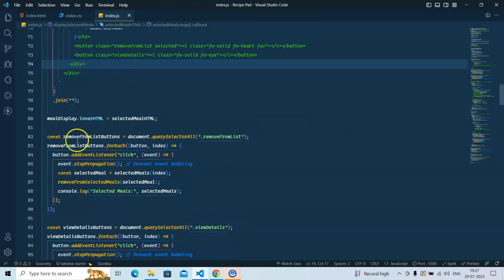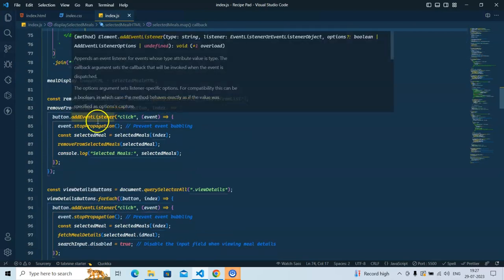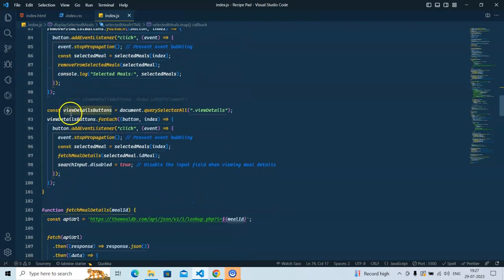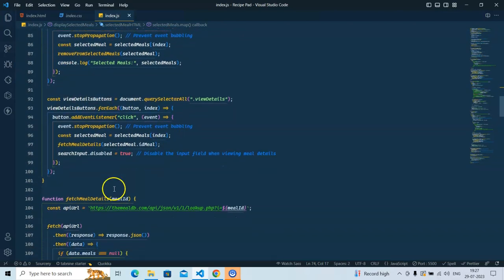As we discussed earlier, this is just a help function. We move from this button. We are grabbing the button and we are going to stop event bubbling. So this is the concept of event bubbling. I think it might not be relevant now to explain that. So next, moving forward, view details, we have captured the same thing.